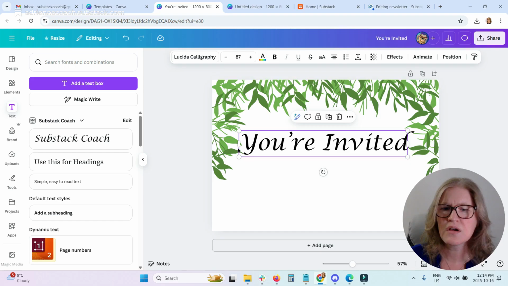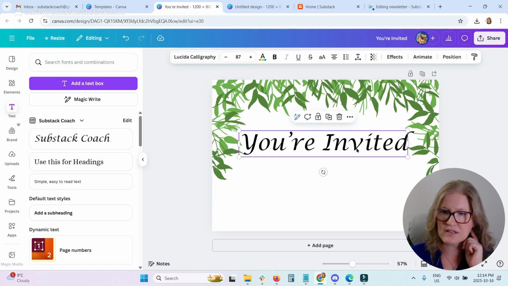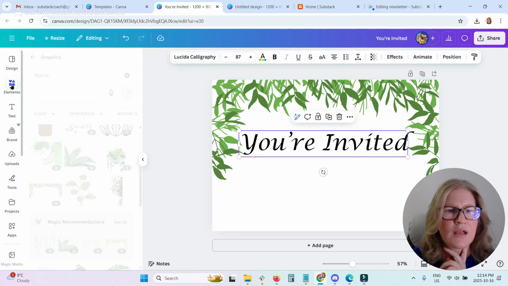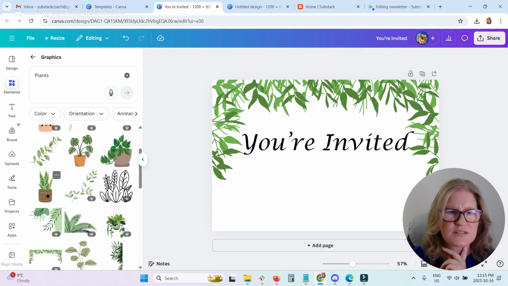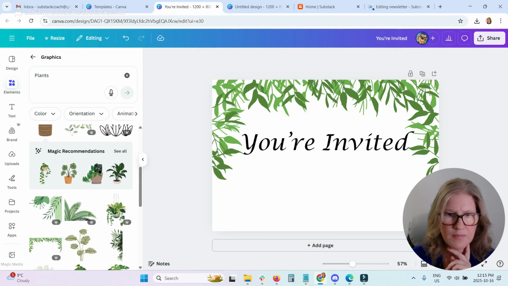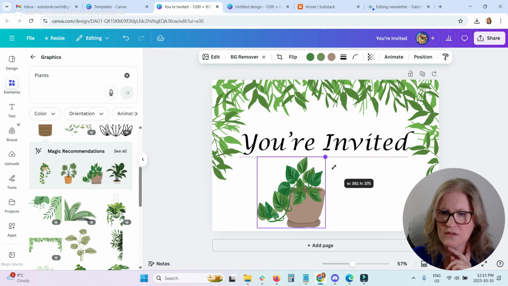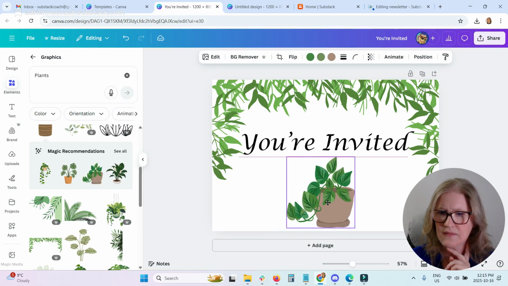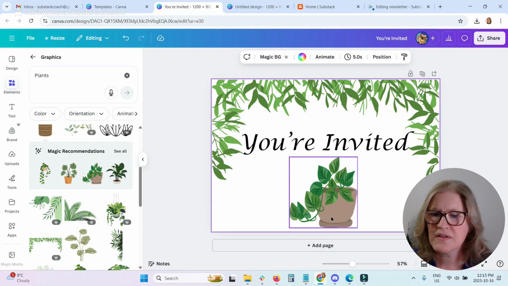All right, now this here, I can do it with the border as well, but we're not going to do it with the border. I'm going to do it with the text, and then we're going to add another element in here where we just choose a single plant like that. No, that's too big. How about this one? That one we can size down. And let's center it. There we go. All right. Now we have some stuff to play with.